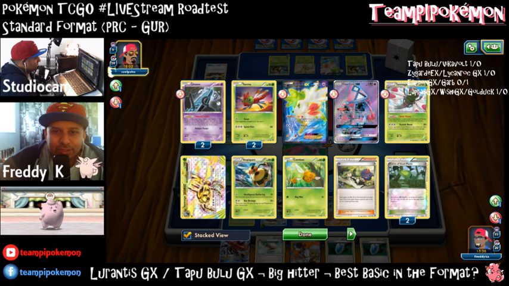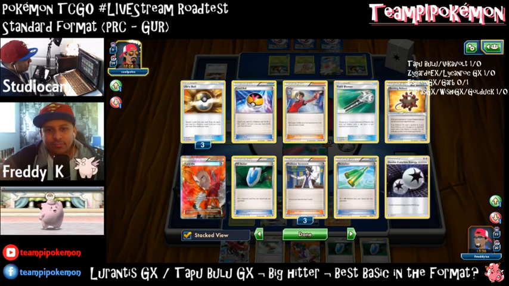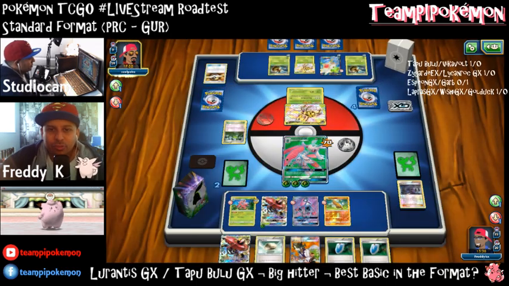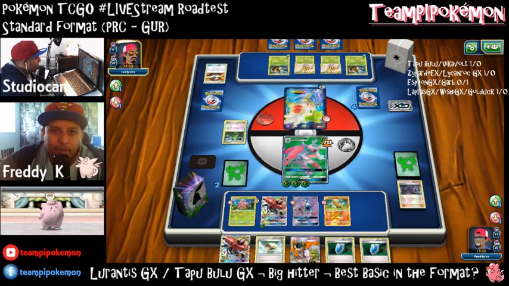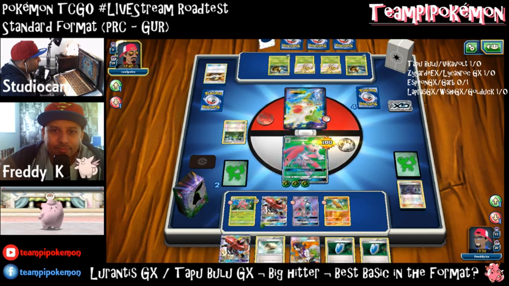Sycamore, 2, 4, 5, 6, 7, 8, 9, 10. 10. So we could do 120. Oh, that's a shame. I wanted that.